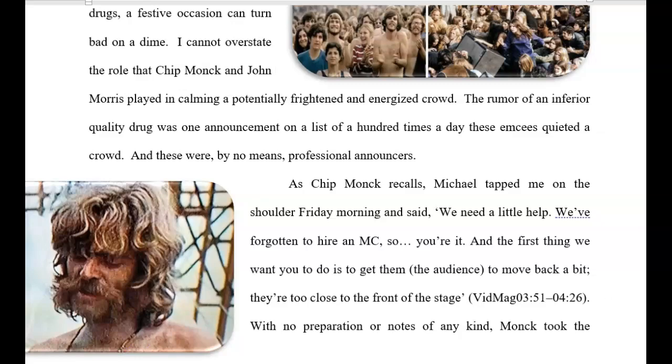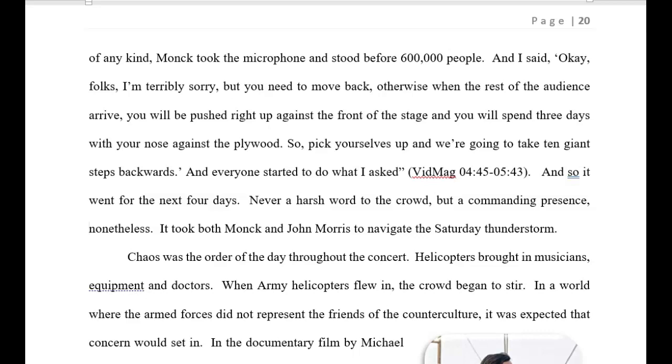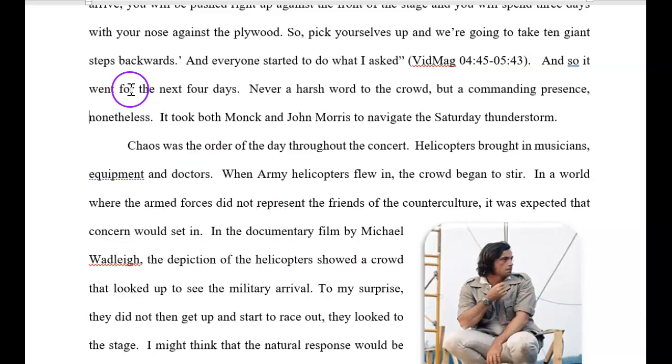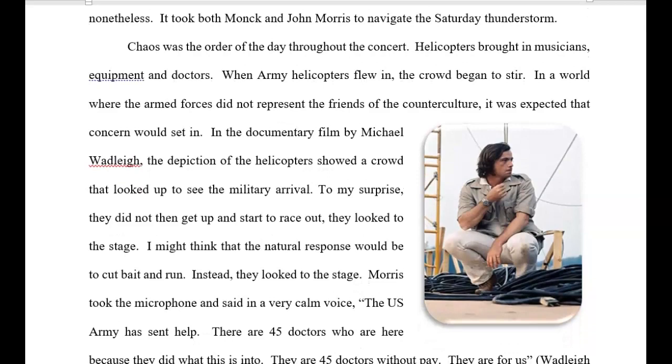I'm going to be right back after I look over these. Okay, that's all him. We don't deviate from that. Nice short paragraph introducing him. Hopefully those words are powerful enough. And now we go on to the other stage announcer, John Morris, and so we have a nice little transition sentence, and this is going to be the end of that announcer section.